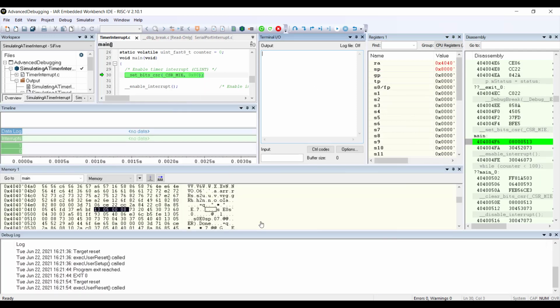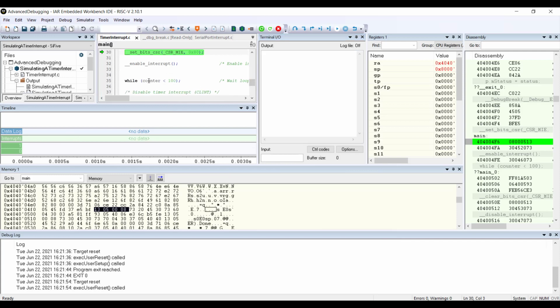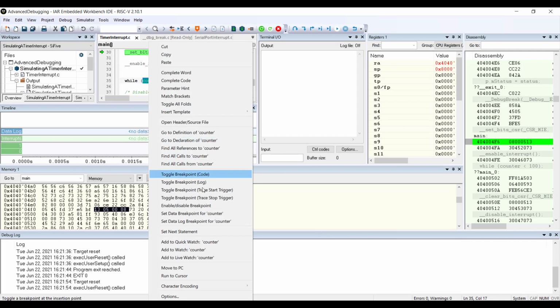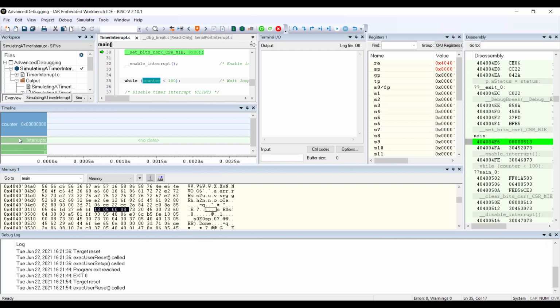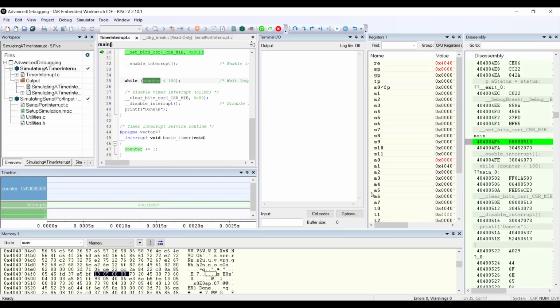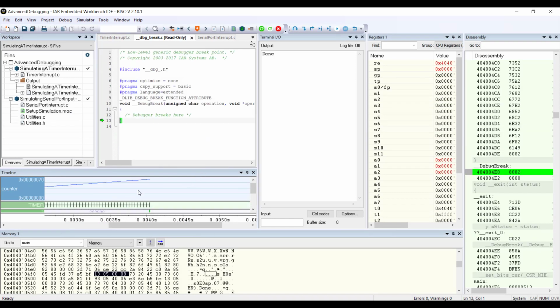So I can leave this application running for a while, but we have full control here, from stepping in to stepping over. So this is all, of course, available here. And I also have the timeline with interrupts or even data log enabled here. So if I select, for example, the counter I have here and add it to the log breakpoint, it will appear here on the timeline too. And if I leave this application running for a while here, we will see that something is happening.